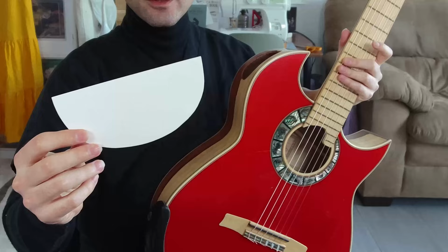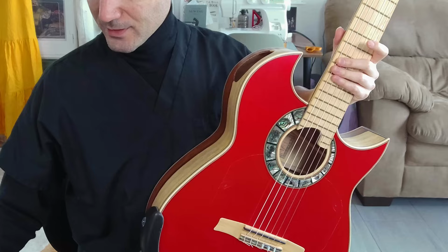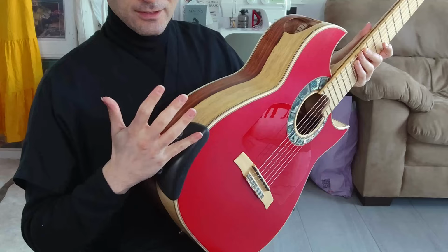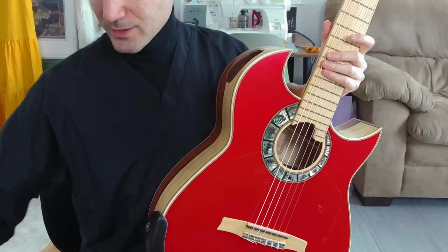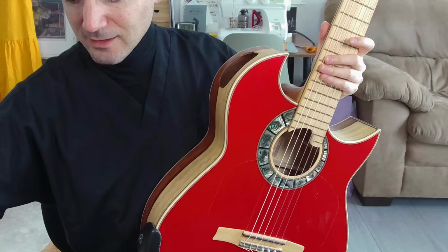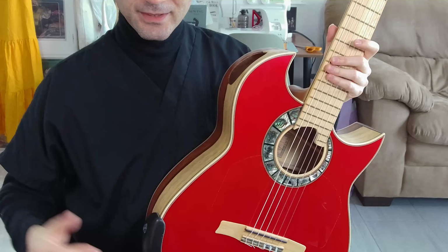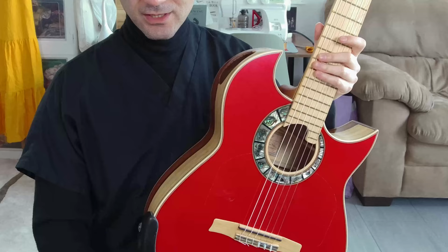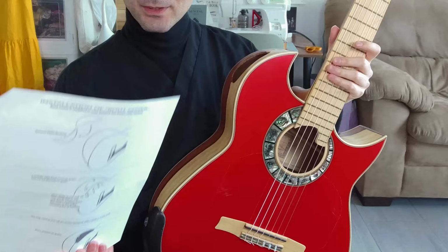They also will include this protective transparent shield that you can put on. They call it the bout cover that is supplied with the armrest in case there are issues with the suction cups not sticking very securely to the instrument, in case the finish is porous or matte or it doesn't stick as well potentially. So they also include this wax that you could apply to the area where you're going to stick the armrest through the suction cups. I prefer this, and so I use an equivalent of this. It's basically just a transparent shield that sits on the guitar that helps the contact of the suction cups be more secure so that it doesn't move or potentially slide or fall off or anything like that. And it comes with the instructions of how to apply that.